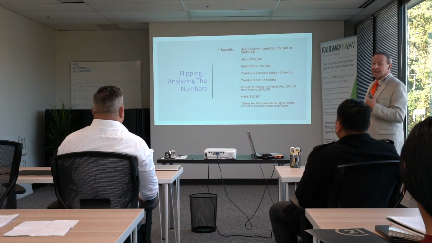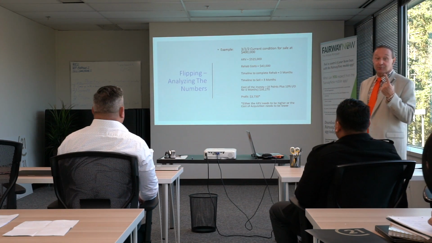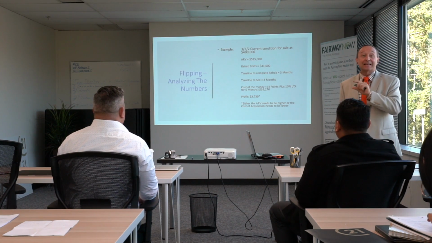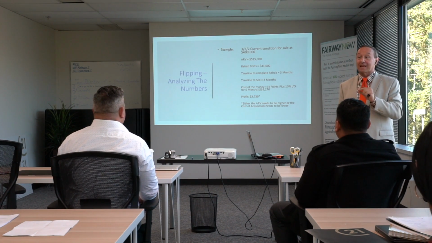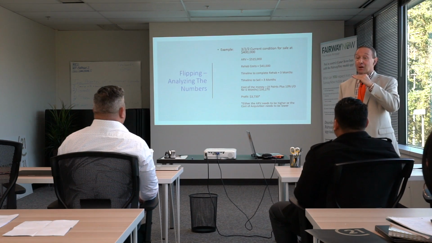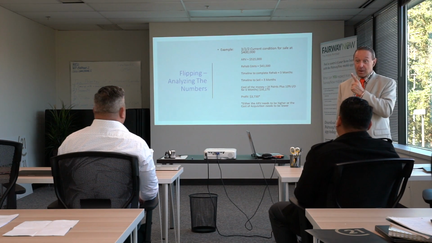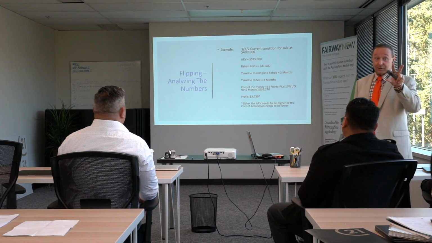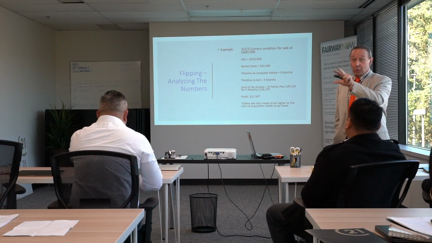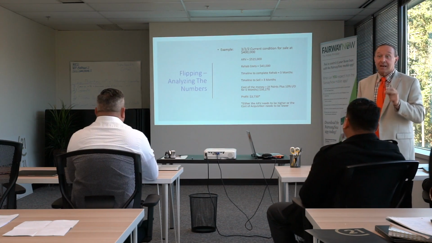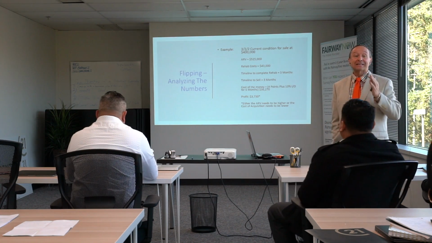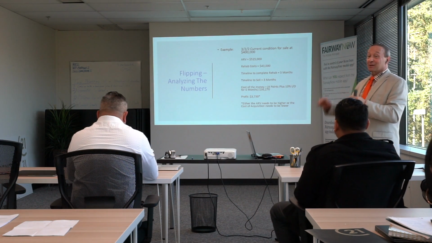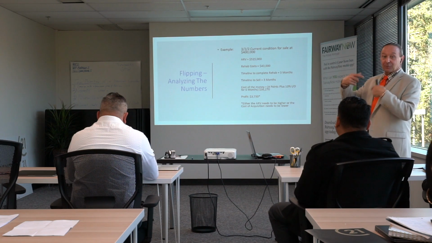3-2-2. What's the last two, by the way? 3-bedroom, 2-bath, 2-car garage. That is the industry standard in America for a standard home. Anything below any one of those three, if it's a 2-bedroom, 2-bath, 2-car garage, it is functionally obsolete. If it's 3-bedroom, 1-bath, 2-car garage, it's functionally obsolete. If it's a carport or 1-car garage, it's considered functionally obsolete. There's huge money in the functionally obsolete houses because you get less per square foot than if you convert.